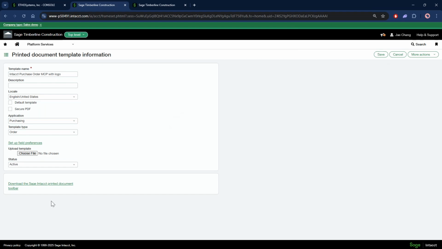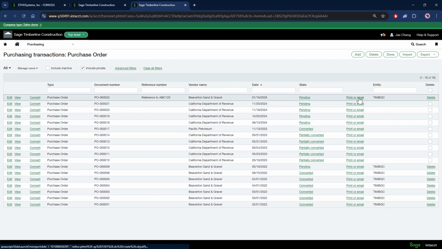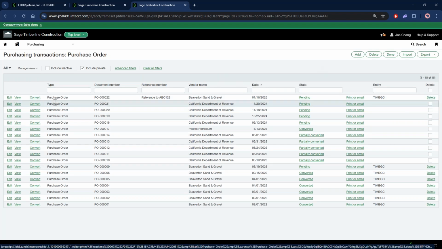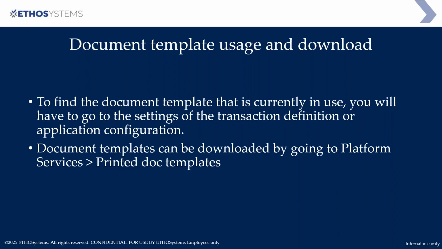And that'll essentially update in Sage Intacct. And at that point, you can go to your list of transactions and click print or email, or from within the transaction, you can print or email. Okay.